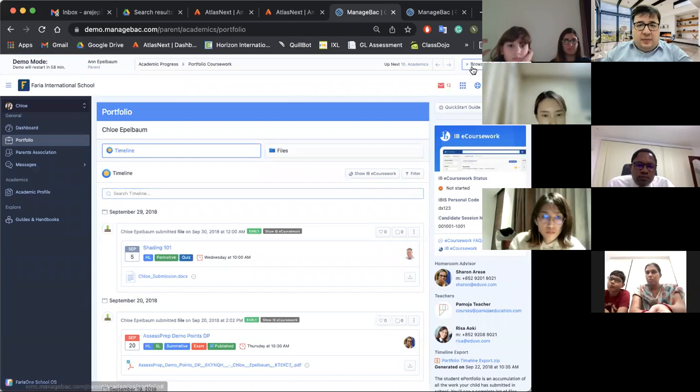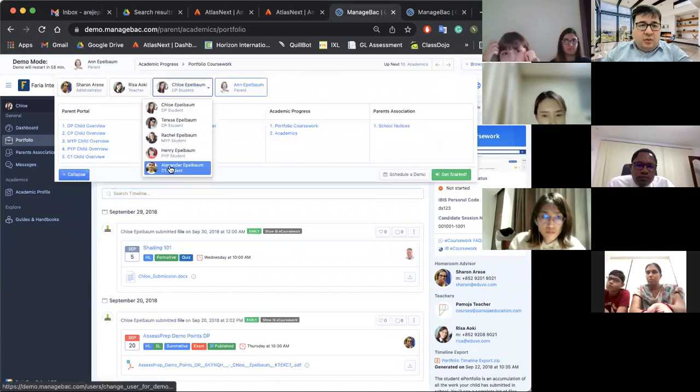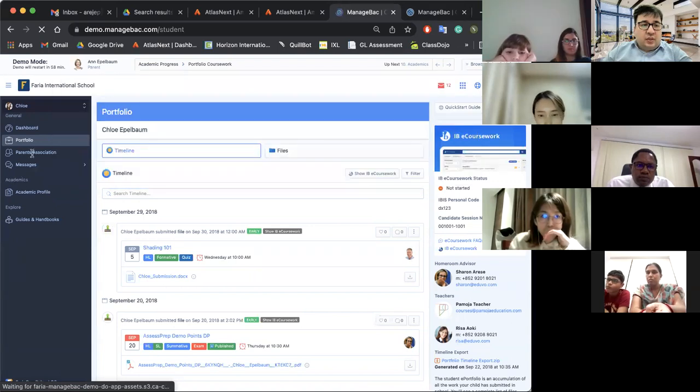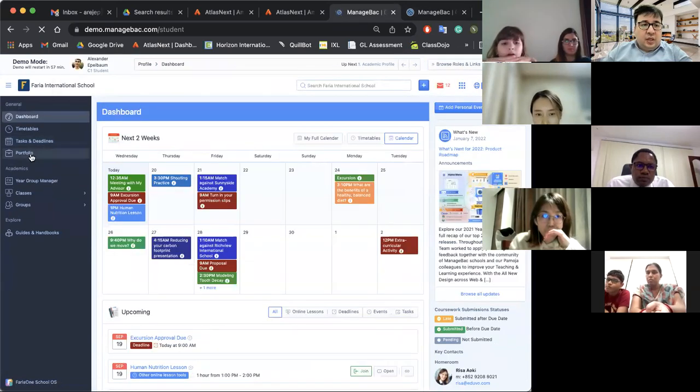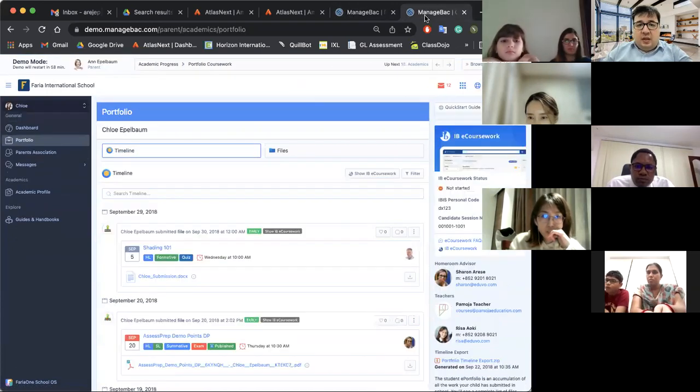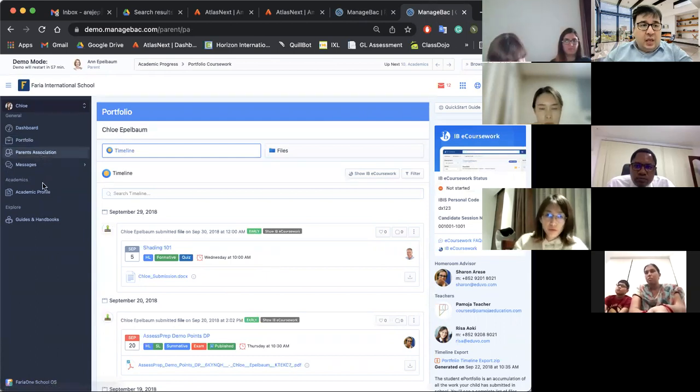It's a parent. Let me go to the student. Okay, so parents can help students in terms of portfolios to achieve their goals and to select their goals, to put reflections, at least once in a term, so students can have the right awareness about their education.